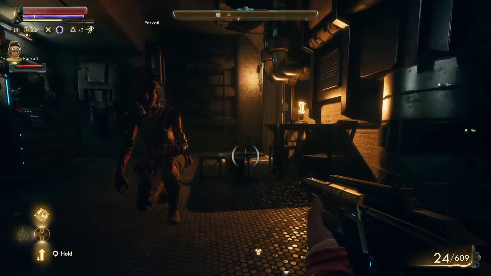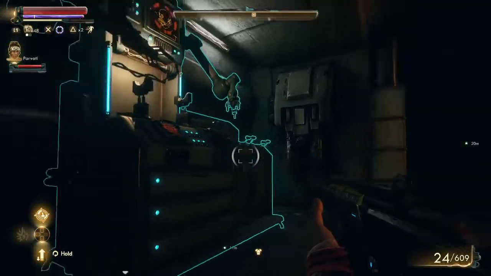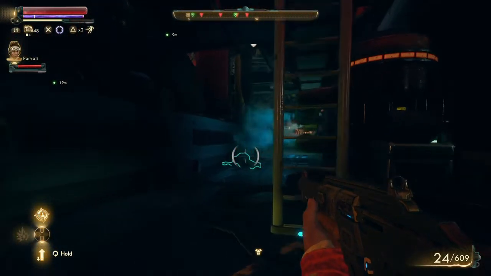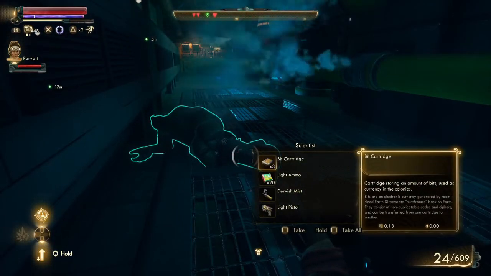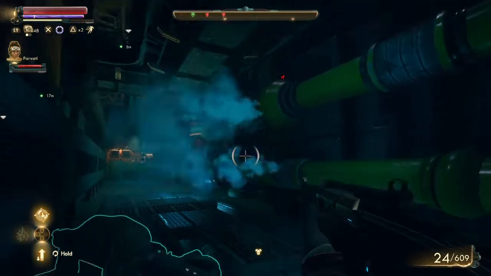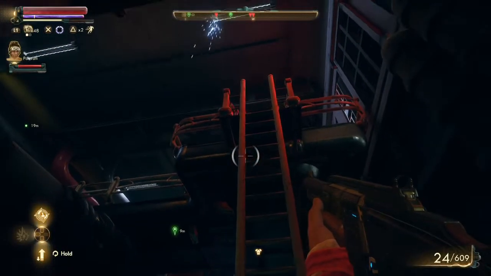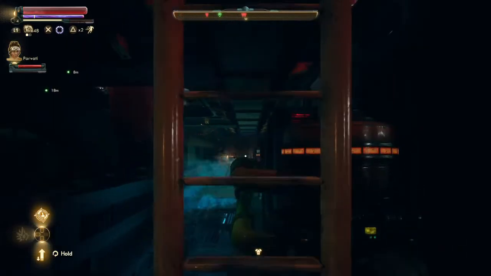Where can we turn off the steam? You're an engineering person. How do you turn off the steam? This guy got whipped. Yeah, I should be able to turn the steam off somewhere. Let's see, where are these guys all at? Let's go this way. Let's just see what's up here.